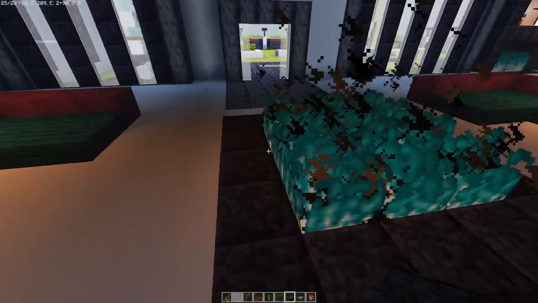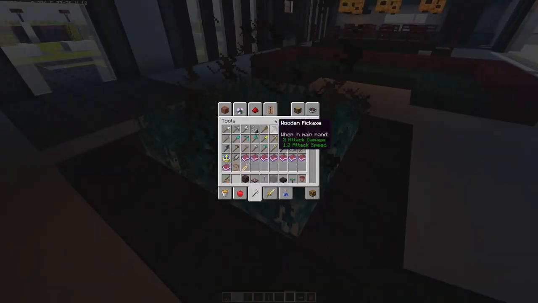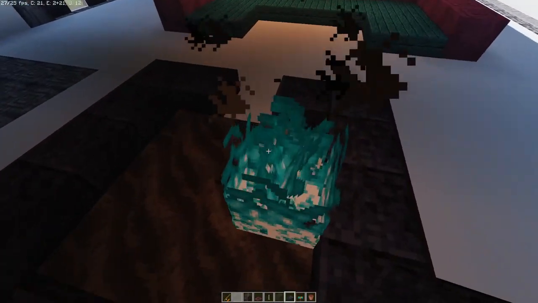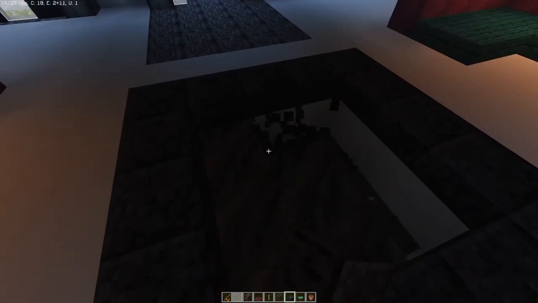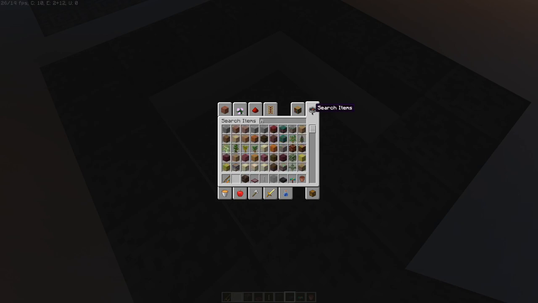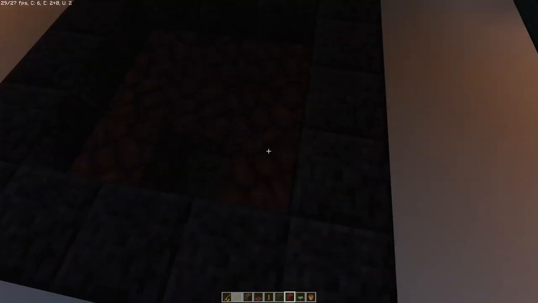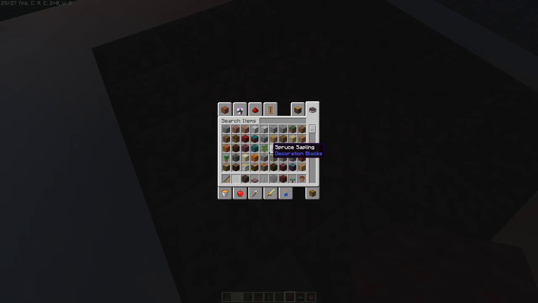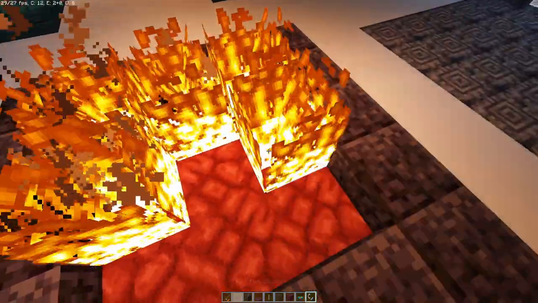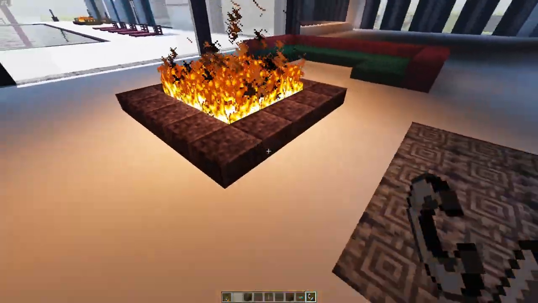Yes, I like it, but I don't like the soul fire stuff. So what we're gonna do is regular fire. So we're gonna turn this into netherrack. Netherrack. There we go. And I would do campfires, but they just put out so much smoke. You know what I mean? So we're not gonna do campfires. And we're gonna grab this. I got rid of that book again, didn't I? There we go. That's better.